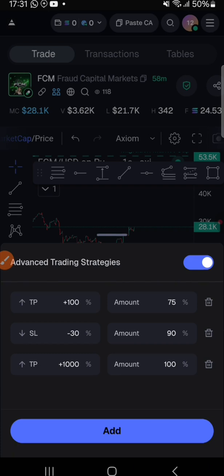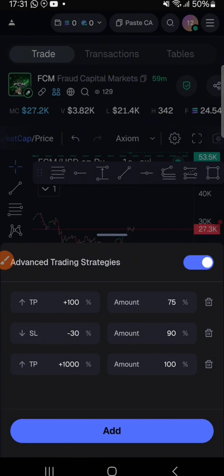That is this configuration, and this is the TP of 100%. It's not a must that you configure yours like this. You might say your stop loss should be minus 20% sometimes, because every time you want to trade, you can tweak this stop loss, tweak your TP, whichever one you like. Before you trade, you can tweak it.